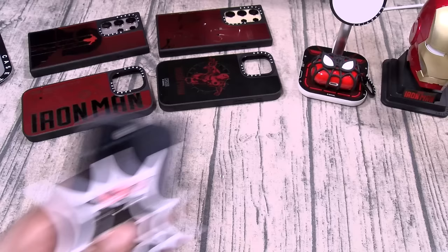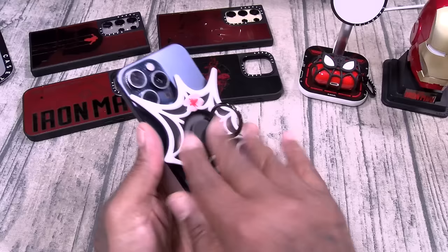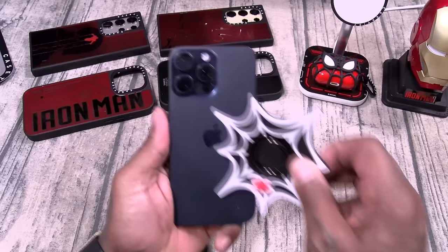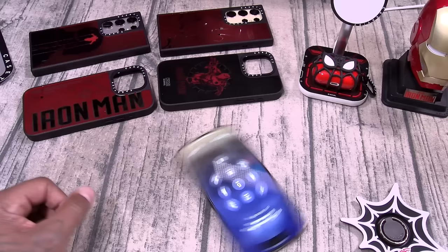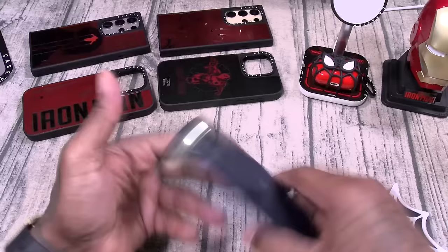Hold up, let me grab the John Wick special. Okay, check this out. So you put your finger in there like this, and you rock your phone. But this one is just extra big, extra big web on the back, you know what I'm saying? Let me tell you, this is what I do with this the most. I just use this to spin my iPhone. I literally just be having my iPhone spinning like this when I'm bored. That's what I use this one for, because my big fat fingers, I can't really use this too much.